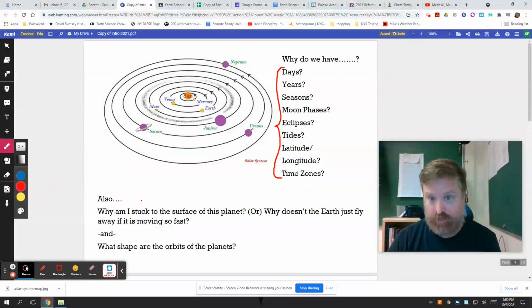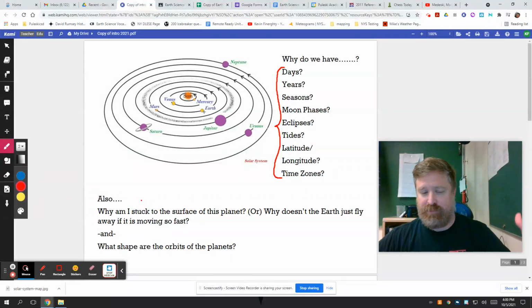I mean, look at everything that we're going to cover here, and as we really get rocking on this, it's going to lead right into why we have weather, really, because how does the sun hit the planet? How does that heat us, or not heat us as much in other places? Some places get hotter, some places get cooler. The air adjusts to compensate for that, and we get weather. So it's going to all flow together, but we've got a pretty significant bridge to cross to get there.